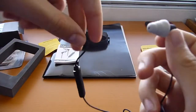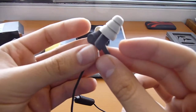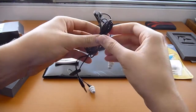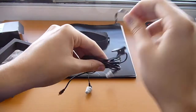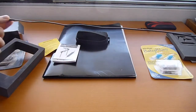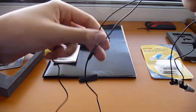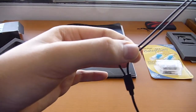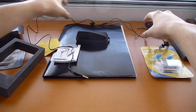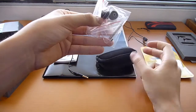If you've used in-ear headphones before, you'll know that they're really comfortable. I prefer them to regular earbuds. Now let's see how long this cable is. I think it's pretty long. Yeah, that is quite long. I think it's like 34 inches. Okay, we've got this little plastic piece here. Okay, so basically, that's it for now. I'll have to use it so I can review them.